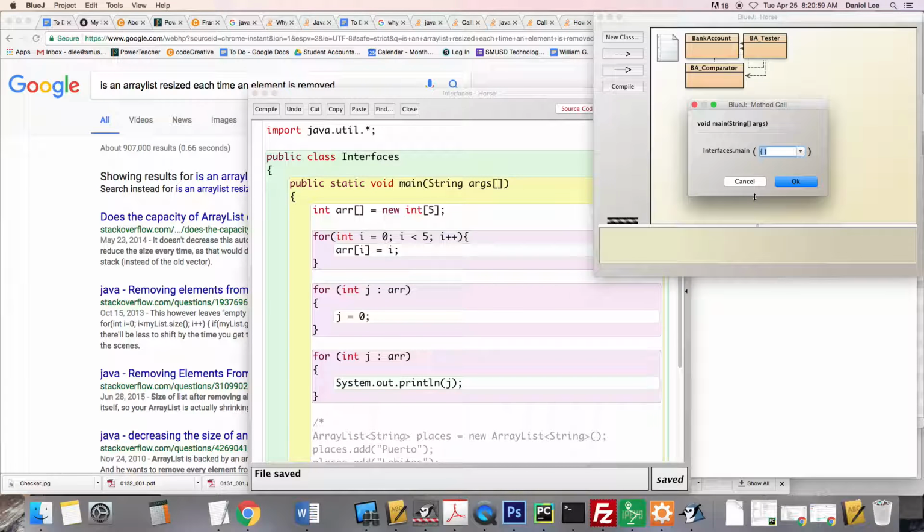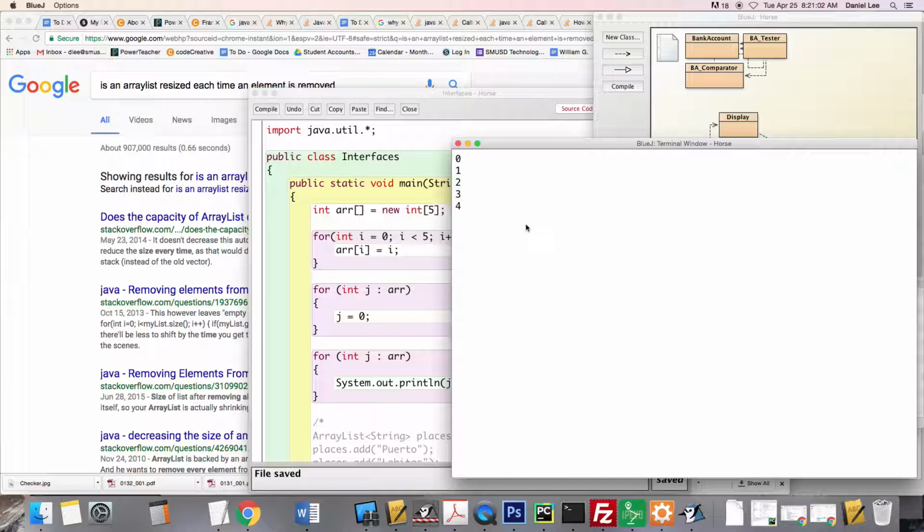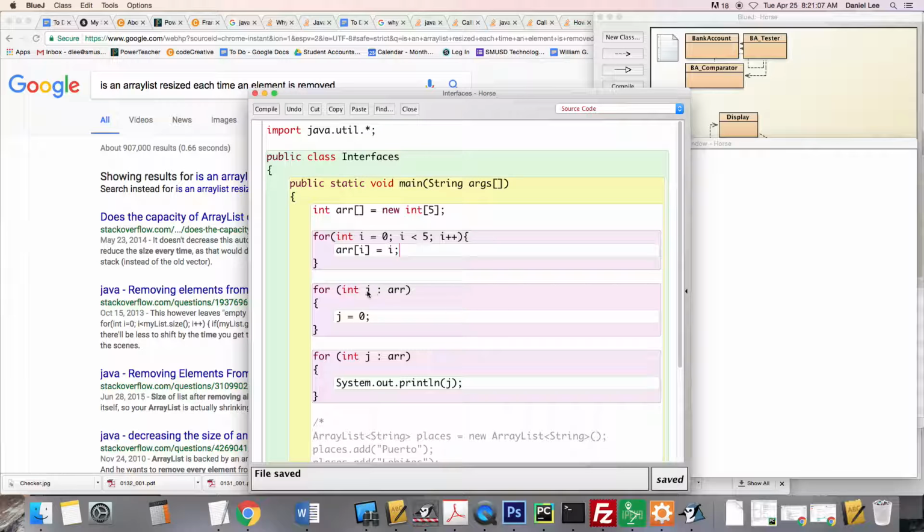So we'll compile, we'll run, and it does not, right? So why not? The reason why the array is untouched is because j is a temporary variable that contains a copy of the element in R, right? So setting j equal to 0 sets the temporary variable equal to 0. And once we break out of the for loop here, that information is lost. It's gone. That temporary j doesn't exist anymore. And then when we come over here and we have another for each loop, this z is equal to the values in the R array, which have been left untouched. So that's that. Something to remember.